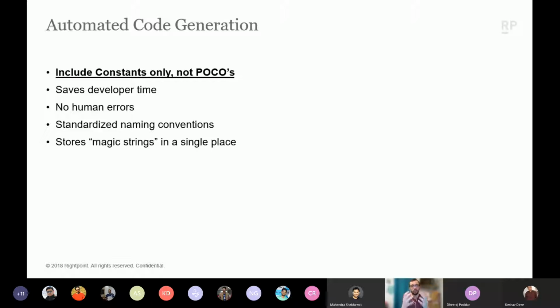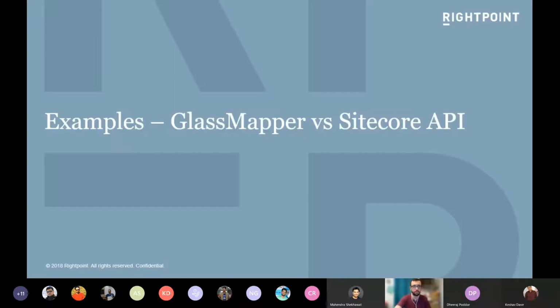I'm recommending the same thing. I'm just saying that you don't need to actually create POCOs to represent your data templates. You can use the Sitecore API to render all of your content, but store your magic strings in a constants file.